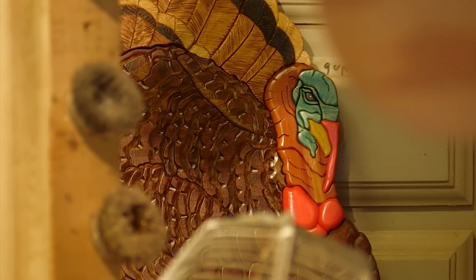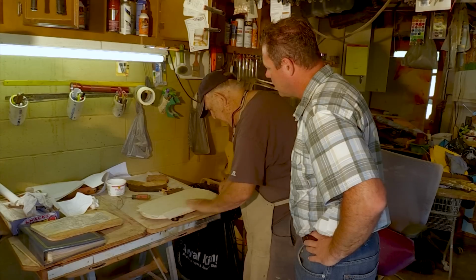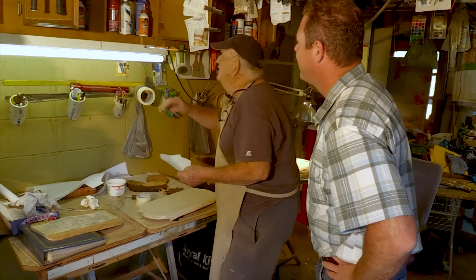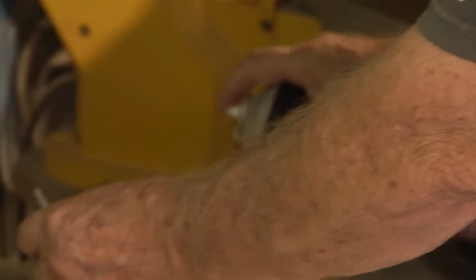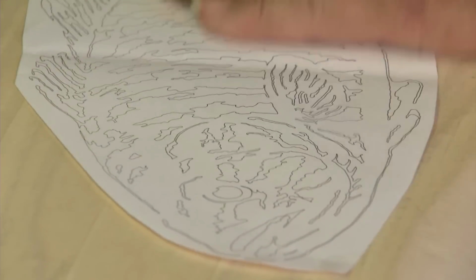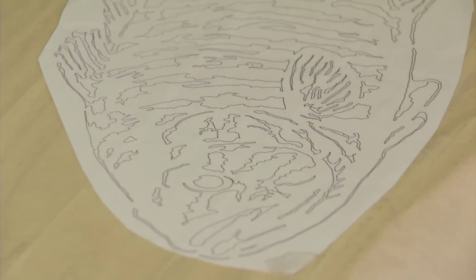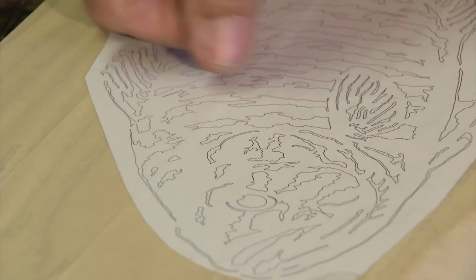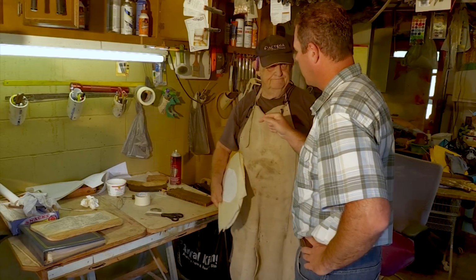All right, so show me how you're gonna do this. What I do is I take and put tape on them like this. And that's just regular old masking tape, huh? Regular masking tape. Then I take this here, I use 3M77, and I spray the pattern on the back. And I position them on the thing like I want it. Wow. And then I drill holes in each one of these places. So every spot that you're going to remove, got a hole in it. You got to have a hole in it. Yep.